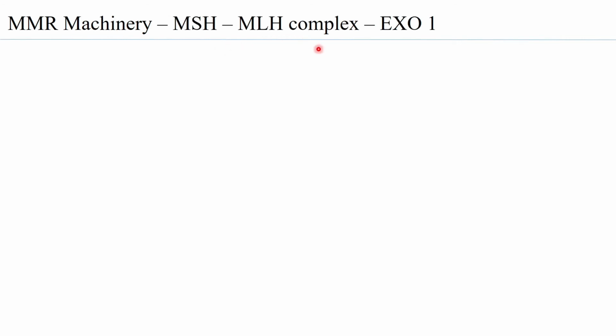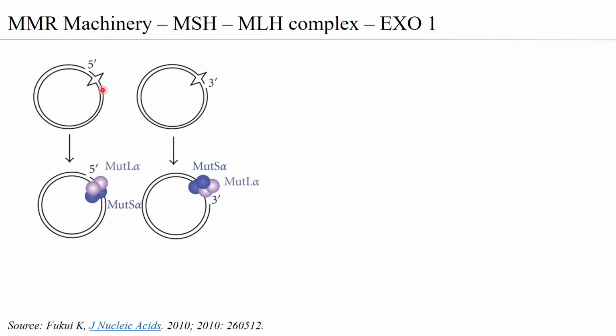Now what happens next is excision, and we are going to basically understand how that excision happens. Let's say, for example, consider this is the mismatch, and the study has been done in plasmids where a mismatch has been created at a point, and then one has tried to observe in Saccharomyces how the mismatch repair system comes and functions.